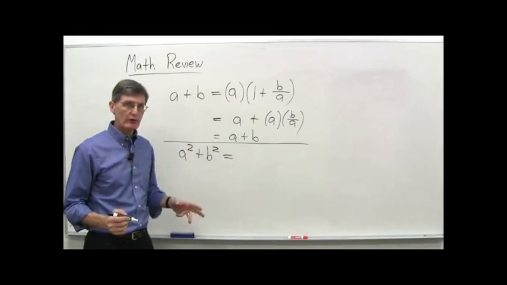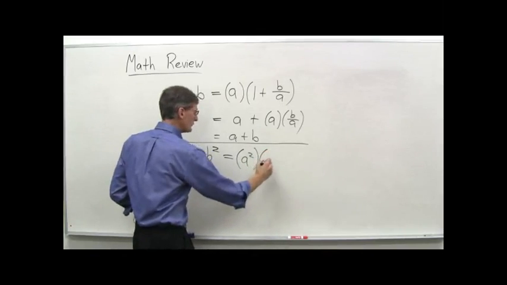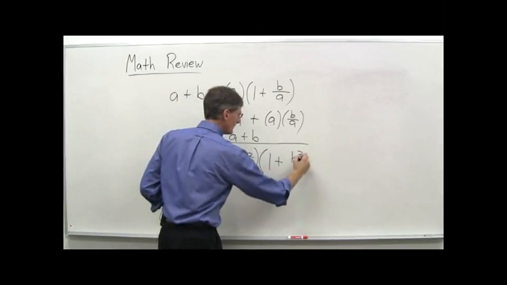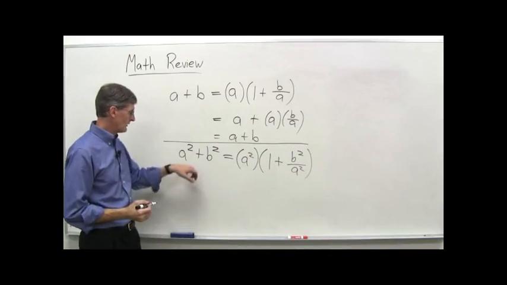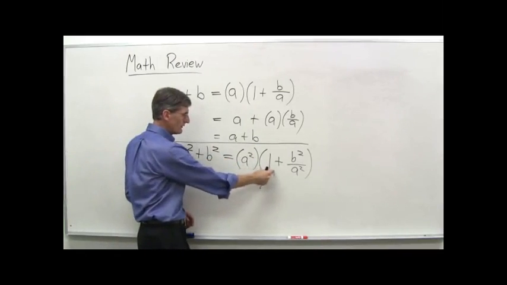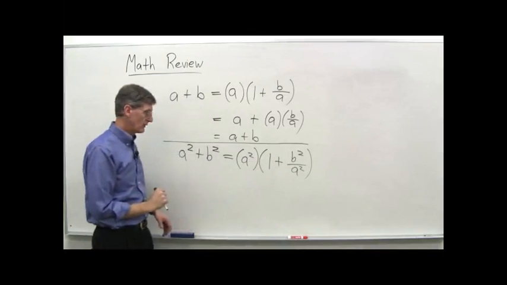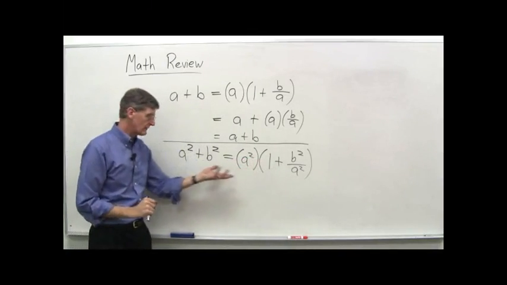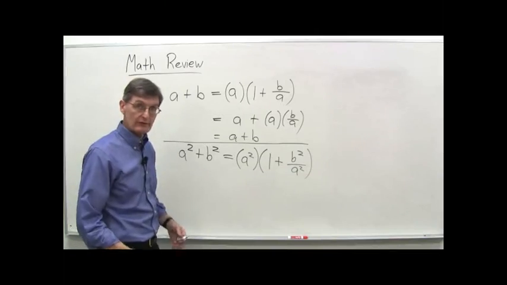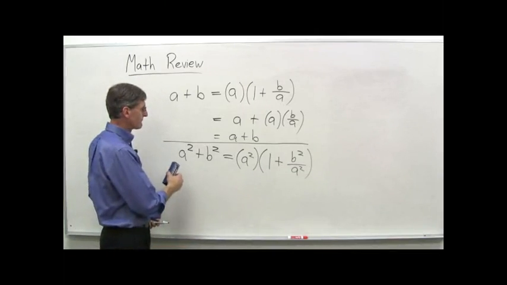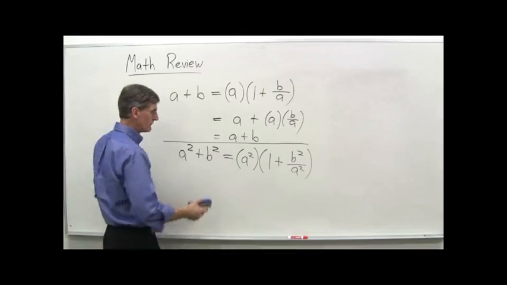And for various reasons, we'll want to write it like this. We'll write this as a squared times 1 plus b squared over a squared. Okay? Because these are equivalent, because I take a squared times 1, that's just a squared times b squared over a squared. The a squareds cancel, I'm just left with b squared. Even though this looks, why would we want to do this when this is simpler? Well, it turns out in certain cases that will give us a nicer form to see what's going on with the math. Okay, so that's factoring something out to just write something in a different form there.